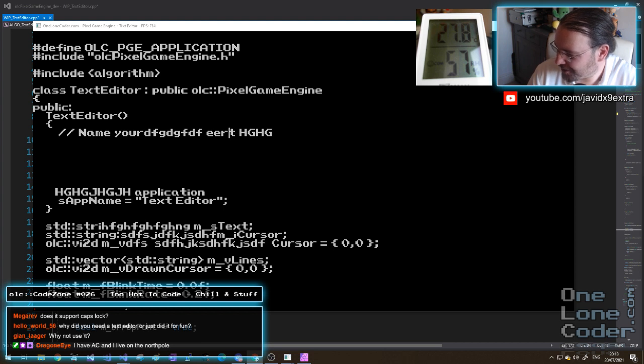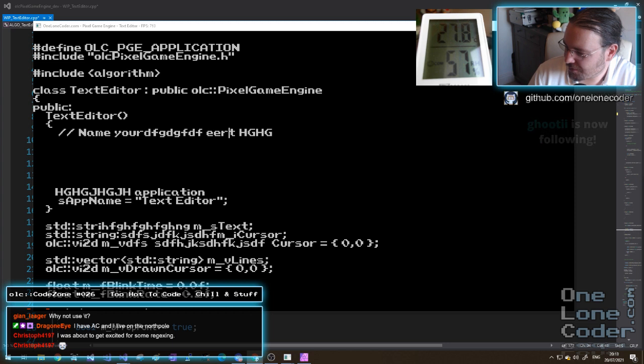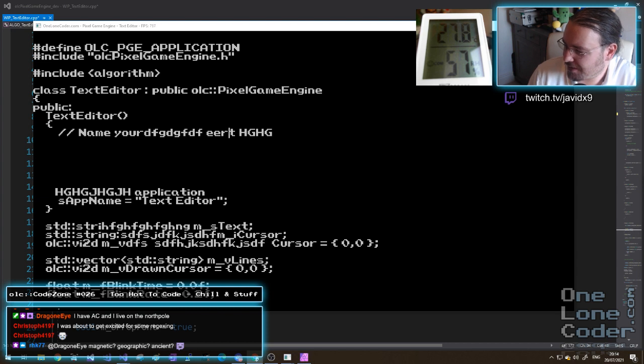Bahamut, KOTD, I'm catching up with the chat, sorry. Since you made a software emulator of the NES CPU, do you know if it's possible to use a 6502 and make a discrete version of the CPU? Do you mean actually physically build a 6502? It certainly is. There's a YouTuber, is it Ben Eater? Is that the right one? Did he physically make a 6502? I can't remember. He made an 8-bit CPU, but I think, yes, you can do it. To make a discrete version of the CPU, I'm not quite sure what that means, other than actually building it up out of transistors manually. Hello World 56, hello.